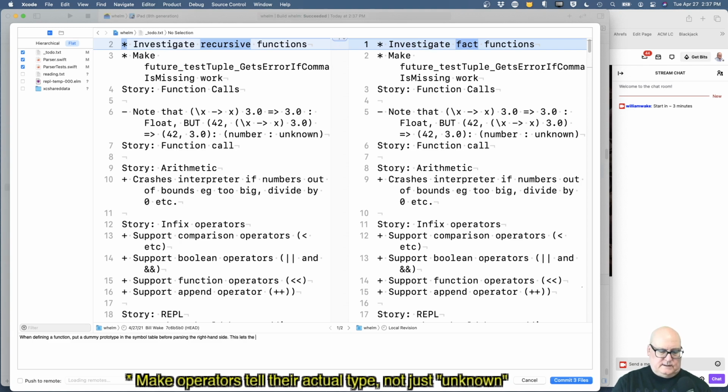This lets the RHS be recursive. All right, I think that is true.